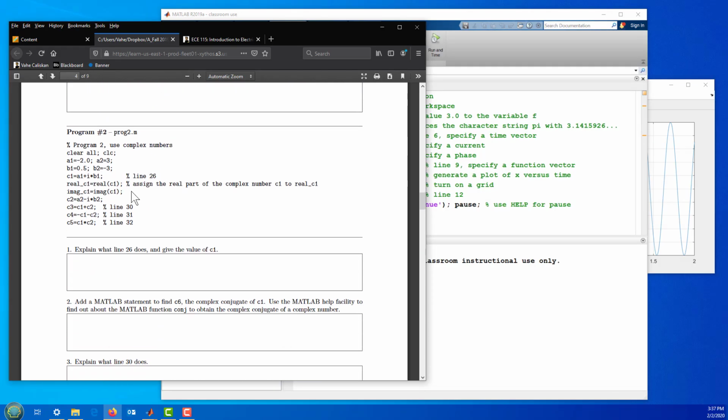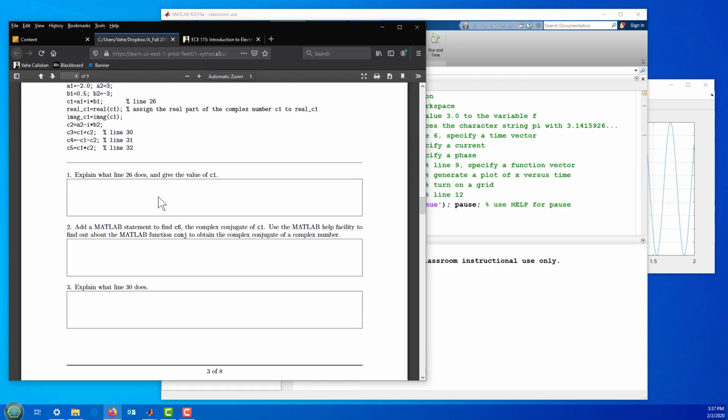In program 2, we use imaginary numbers. I think most of you probably had imaginary numbers in trigonometry, but you don't really have to know too much about them. It's just that imaginary numbers have real parts and imaginary parts. When you have a real and imaginary part, that number is called a complex number. A complex number has real and imaginary. The real part is by itself, and the imaginary part is the one that's multiplied by i, and i is the square root of -1.